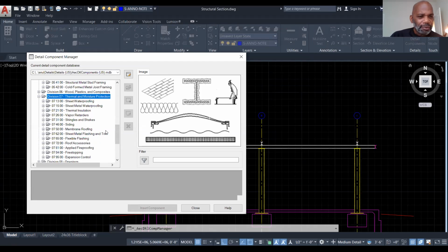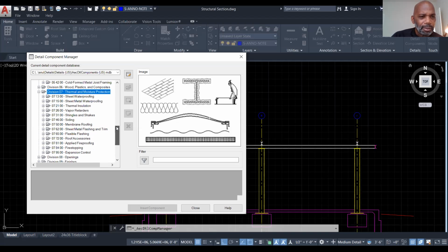Division 7, we got roof accessories, smoke vents. Okay, it's not flashing. Sheet metal flashing, no. It's not there.